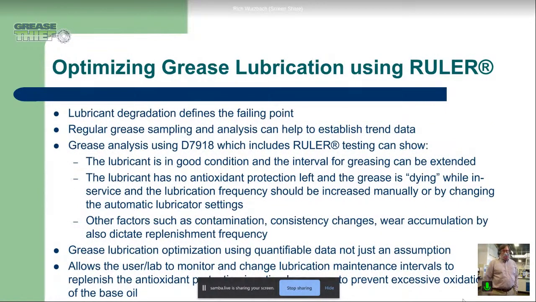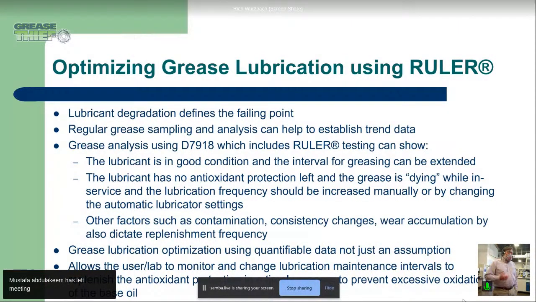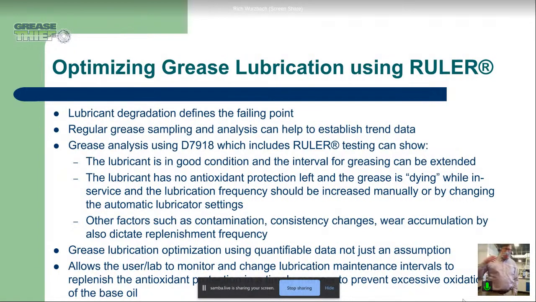So lubrication degradation defines the failing point of the grease. Obviously, we don't want grease to be in service until it fails and then causes damage to the equipment or interrupts service. We want to get to it before that point. So if we do regular grease sampling and analysis, we can help to establish the trend data. We can have a targeted understanding of that equipment based off of the realities, not just assumptions, but realities of the stresses and contaminant streams and other things that will push that grease to the end of its functional life.